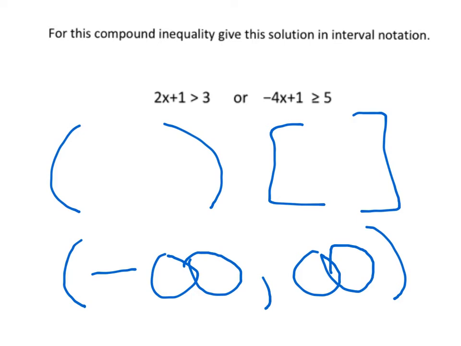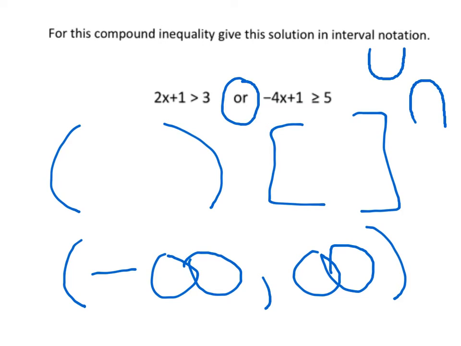Another thing we should look at is we have two inequalities put together with the word or. When we look at or, we know that there is either going to be a union between these two lines or an intersection. Union is denoted by the U symbol, while intersection is denoted by the upside down U. So we need to keep this in mind as we look at our problem.